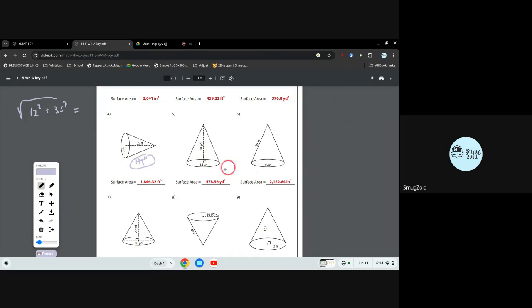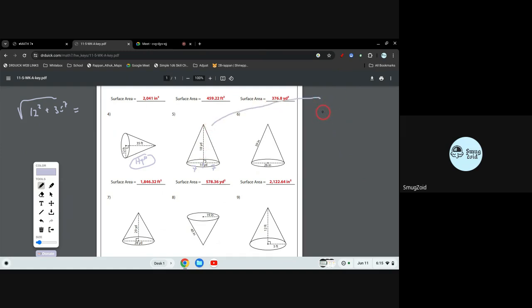This is where people are getting things wrong. This one, you have to do two calculations. First of all, they give you the diameters. You have to cut this in half. This would be a 7 on this side, and of course, a 7 on this side. So to find that triangle, we're doing number 5 here.